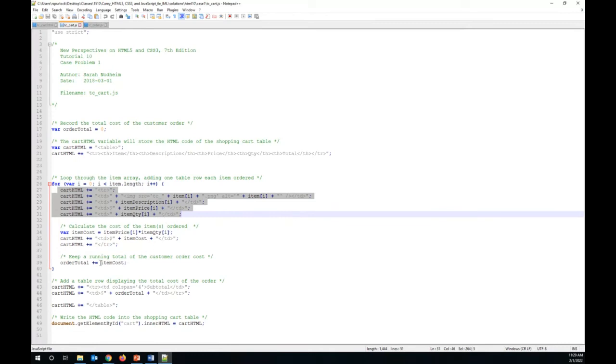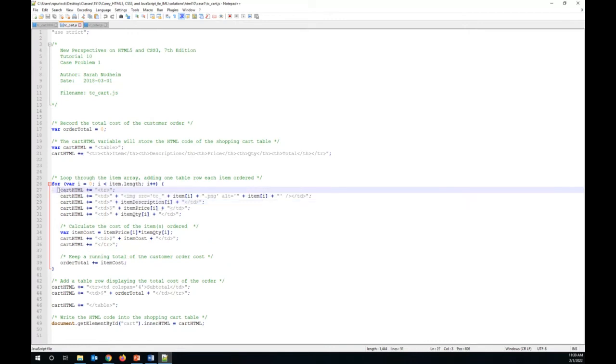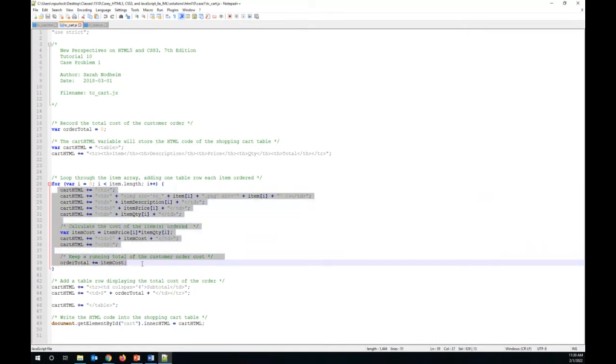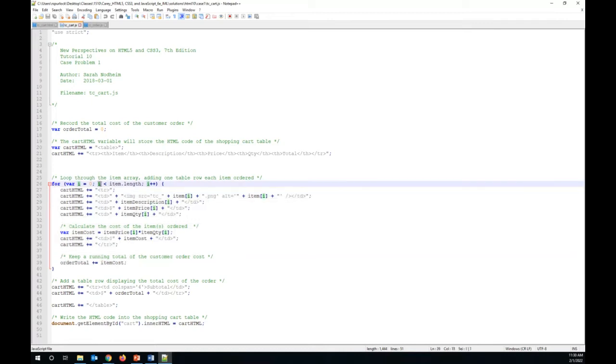Once it exits out of the loop, all of these commands are executed. Once it goes through the loop, it's going to come back, and then next time the variable i is going to be set to 1. As long as this condition is still true, the loop will run again.